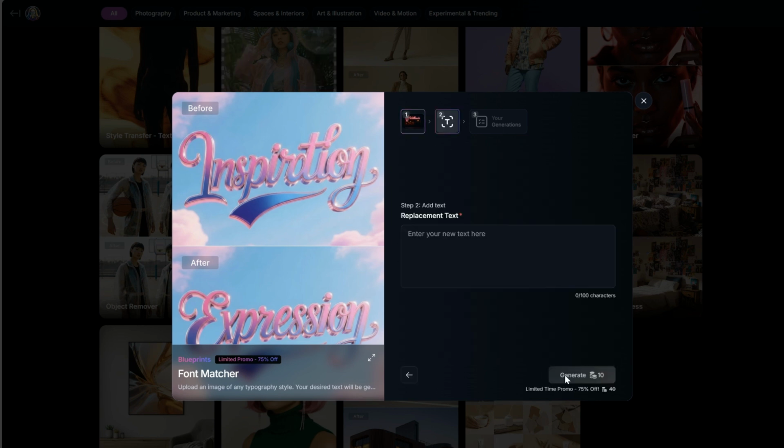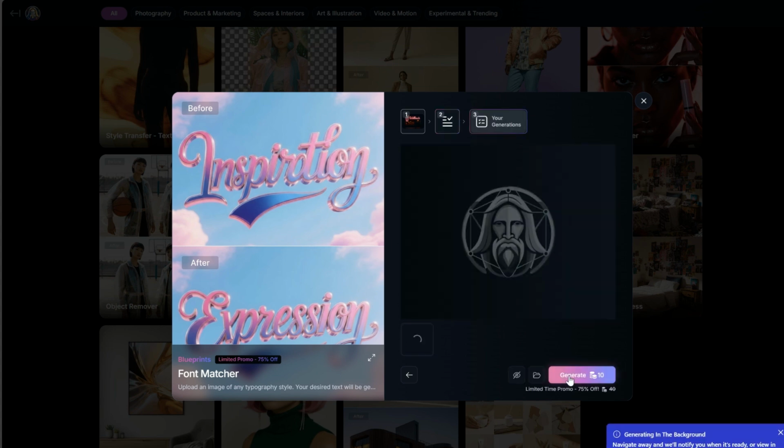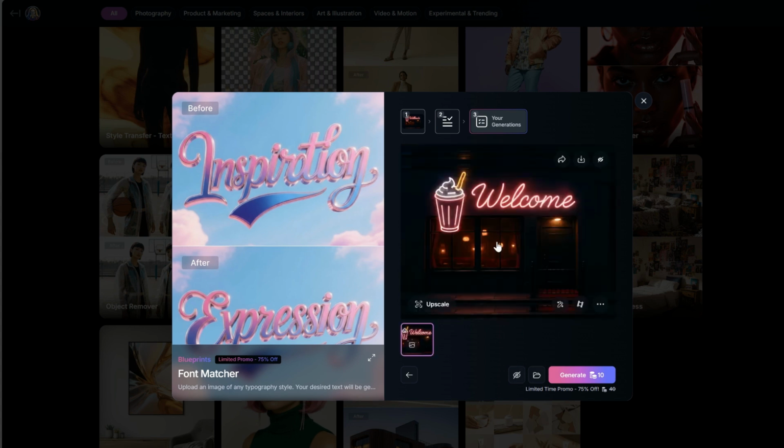Then on the next screen, we just need to write the word that we want. I'm just going to put welcome. Now this is going to cost 10 tokens, and we'll see how many images you get out of it. On those other ones I tried, you got 3 images per generation, which is quite good, I think. Oh, okay, we only got 1, but actually, isn't that literally exactly what I asked for?